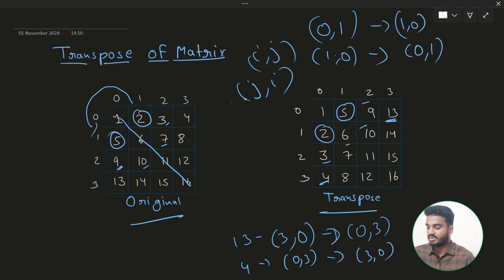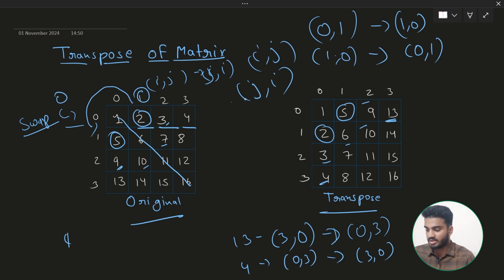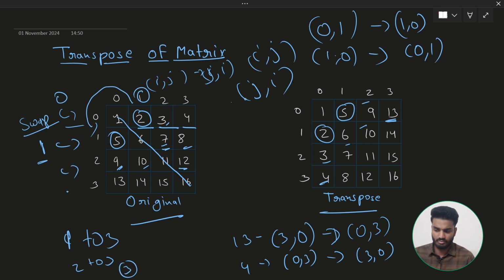To do this, we will be performing swapping. We can perform swapping of i, j with j, i. We will be doing this for all the elements. For i equals 0, we will be doing it for 1 to 3, and for i equals 1, we will be doing it for 2 to 3, and for the second index we will be doing it for only 3, and for the last index we need to do nothing as it will already be swapped.